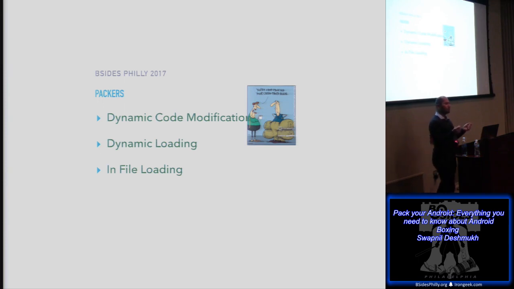After obfuscation, the second hardening technique that we have looked at is called Packer. Packer does a dynamic code modification of the code itself. There are 2 execution environments supported by Android. One is the Dalvik and another one is Android Runtime. Dalvik supports dynamic code loading at any given point.